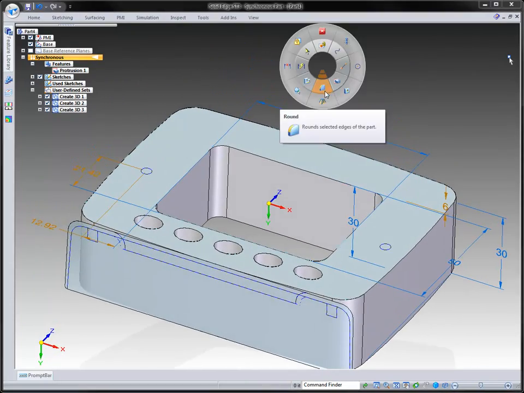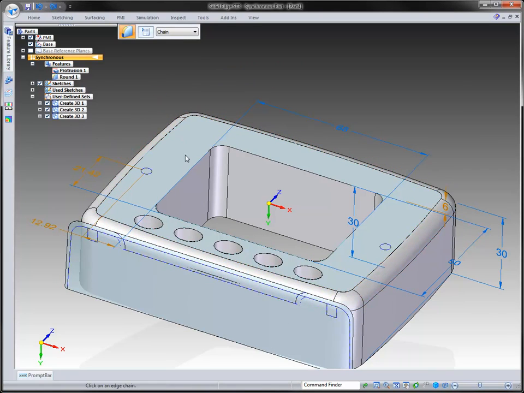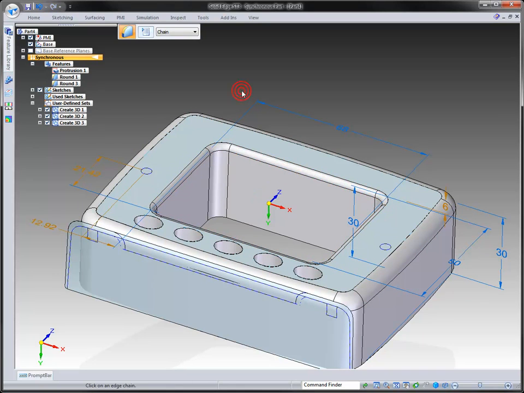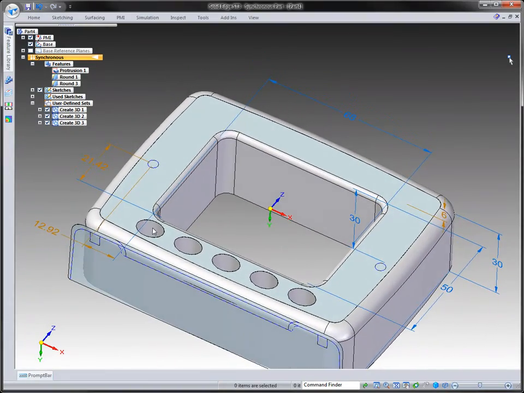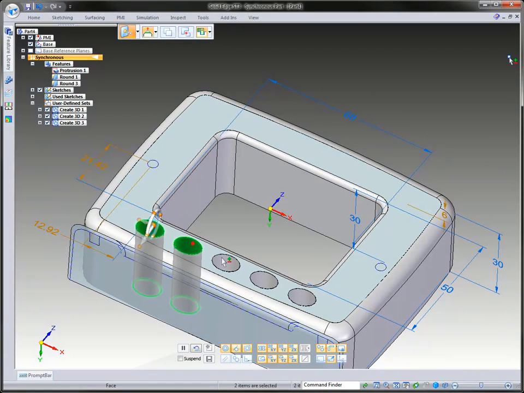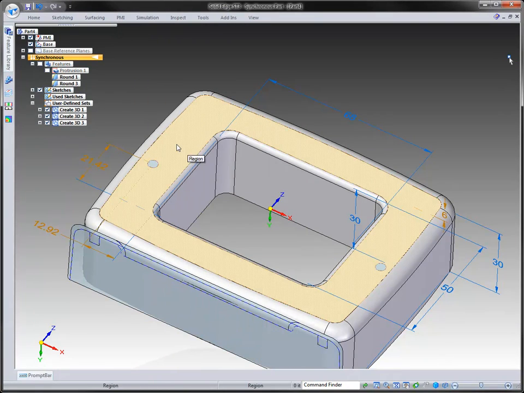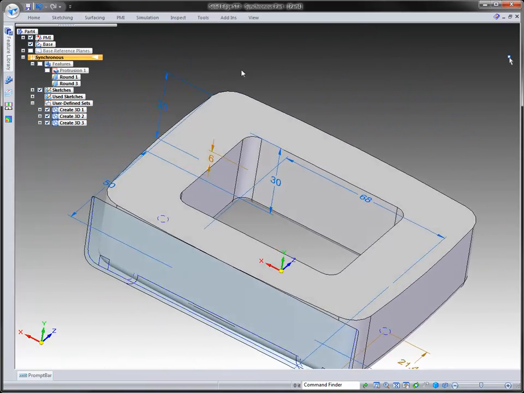And here we just want to go through and start adding some style to our particular part. So let's just make this one 2. And then the next thing is we want to be able to thin wall this. But before we thin wall, we really don't want these cutouts to be a part of the thin wall. So let's just go ahead and remove them. But we're not going to delete them in the sense that we'll never see them again. We just want to suppress them, or what we call detach them from our part.